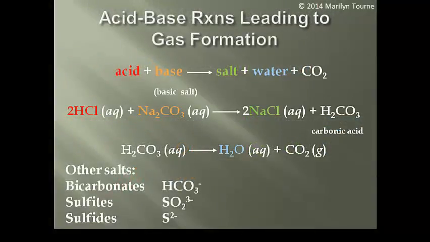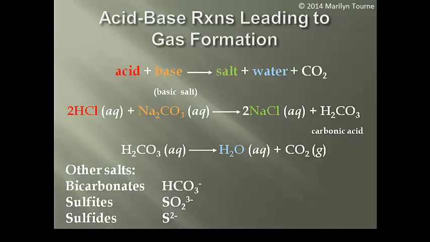Certain salts, like those that contain carbonate ions, bicarbonate ions, or sulfites, or even sulfides, will react with acids to form gaseous products, for example, carbon dioxide. Here I'm showing you hydrochloric acid reacting with sodium carbonate to form a salt plus carbonic acid. Now that carbonic acid will break up even further to form the carbon dioxide. So that's a two-step reaction.